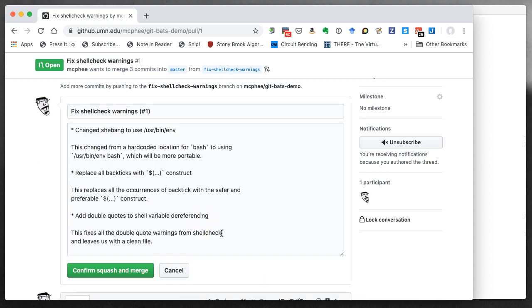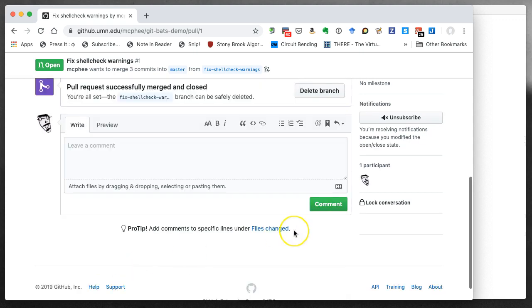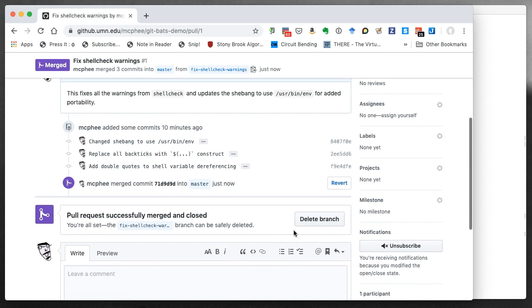If you have a lot of commits and you want them to come across as a single commit, you can do that. And notice it's automatically put the contents of the commit messages from those commits here as a single message. We could edit this if we wanted to. I'm going to just go ahead and leave it. More realistically, we probably want to turn this into something a little more prosy, but we're going to go ahead and just go with this. And we've done that, and I could then delete that branch because I don't need that anymore.